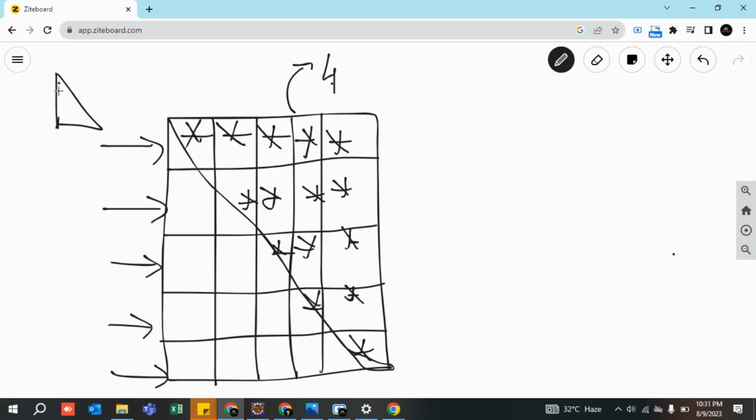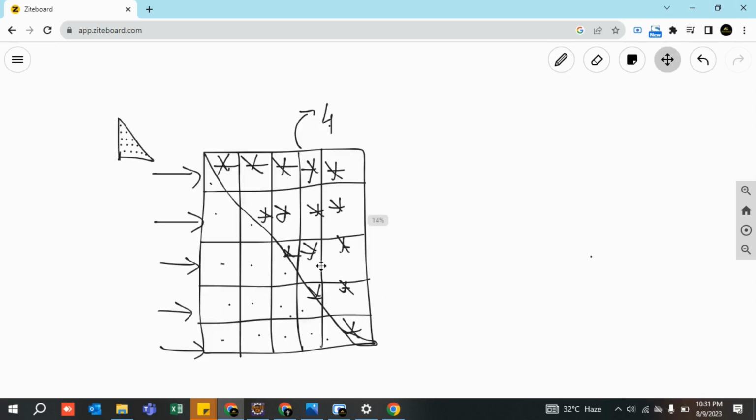So the first star pattern was like this: 1, 1 2, 1 2 3, 1 2 3 4, 1 2 3 4 5, right? So this is what it is here as well. Very nice. We have already discussed and we know the entire logic of doing it, right? So let's do it. First, try to understand it with the help of an example. Okay. I hope I am making it clear what the logic is over here, right?